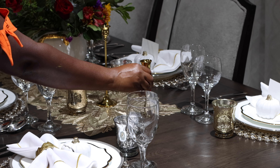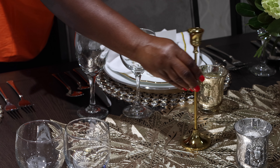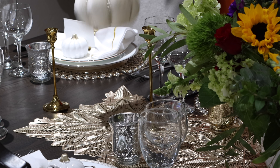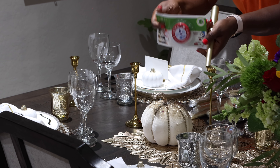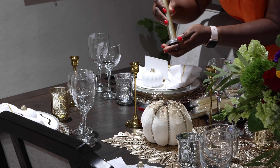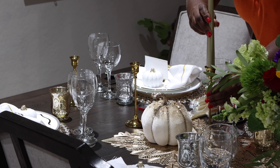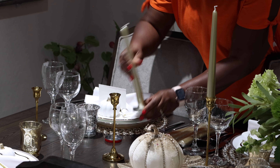Not having all the components of your tablescape at the same height makes everything even more beautiful. I'm going to be adding some tapered candles — my candlesticks go from tall to short on either side of the vase, so you're not looking at everything at eye level but have depth and height. I'm placing these velvet pumpkins that I found at TJ Maxx — very inexpensive, about $5 each. I also have a paste that helps candlesticks stick and stay in the holder so they don't fall over, become wobbly, or cause the candle to drip.